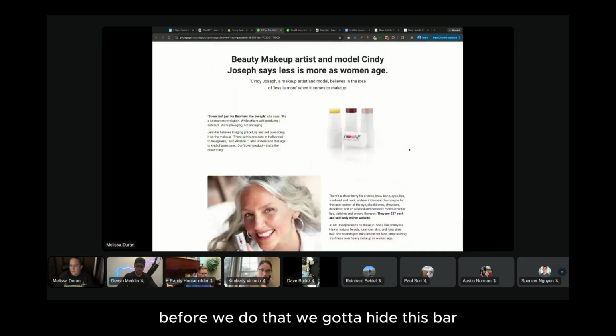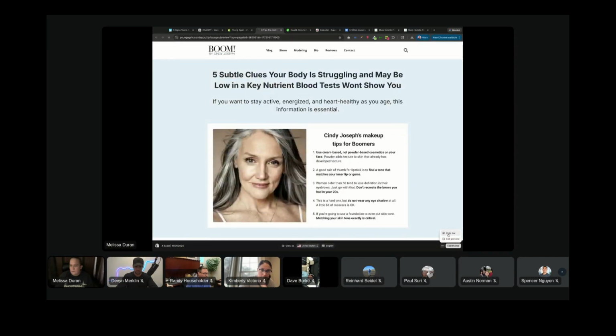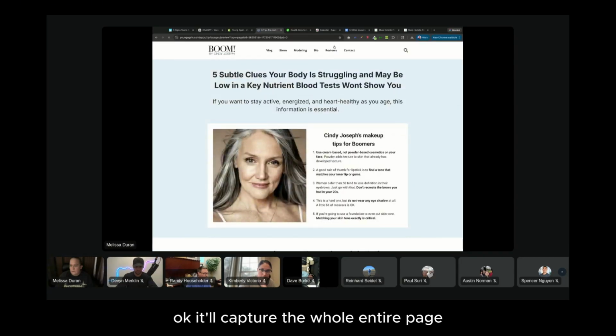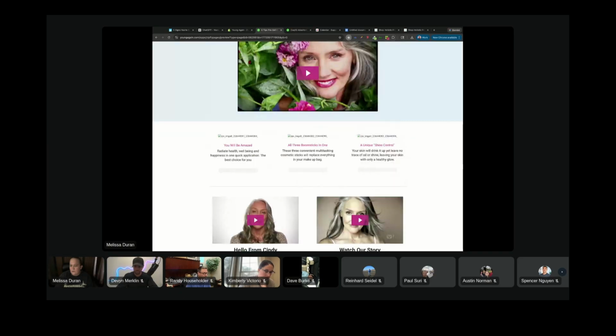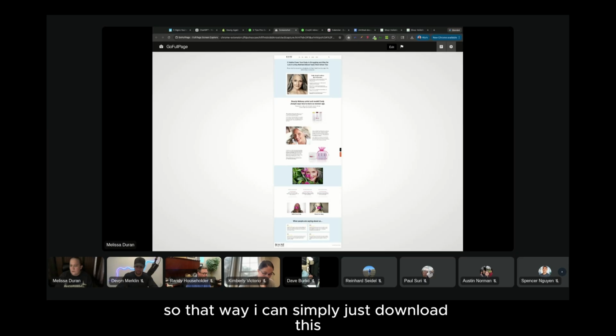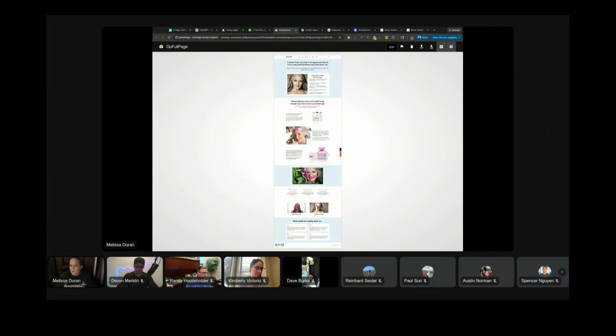Before we do that, we have to hide this bar. So I can simply download this and give that to ChatGPT and say, rewrite this for CoQ10 or whatever product you're doing, right? So you're able to do that.